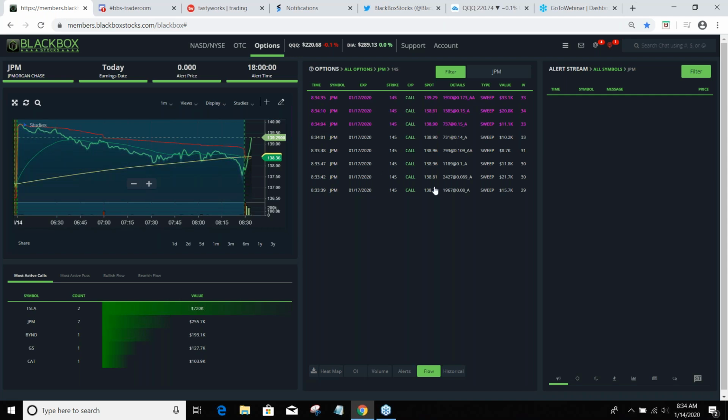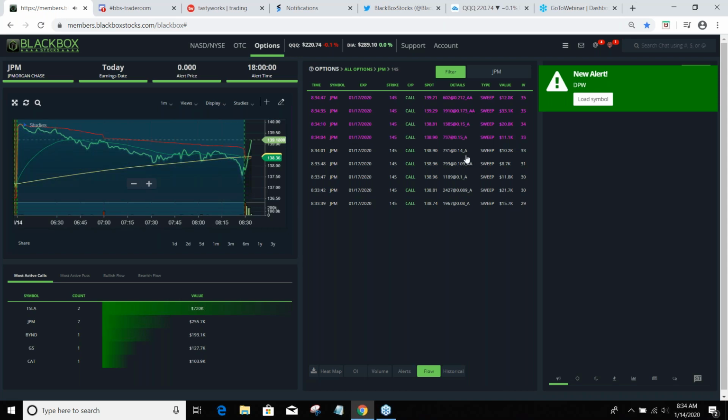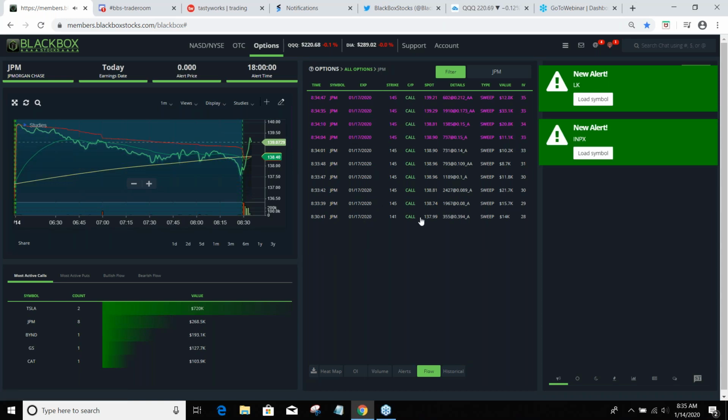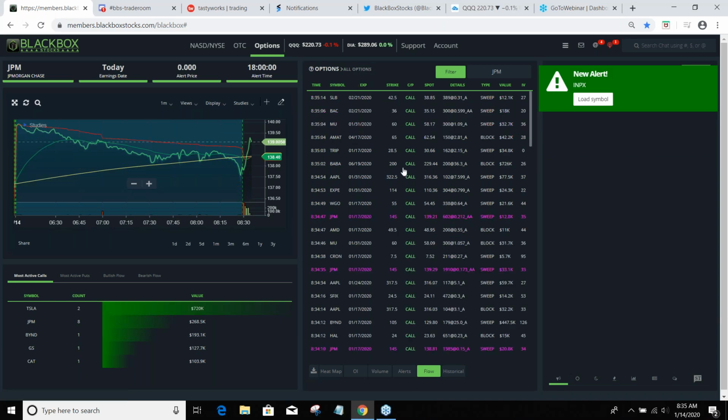JPM. So this is one of the ways we use options flow, right? We can tell that here they bought everything available, and then boom, boom, boom, they just keep exceeding it, and there it goes again. Now it's at 21 cents. So we started watching this here at 15. Now it's at 21. I didn't get in, unfortunately. But when she talks about it, I can pull it up and see that other people are looking at these 145s. So that's interesting. Hit 141 here. Go back to all options. So yeah, JPM, I'm definitely keeping an eye on.